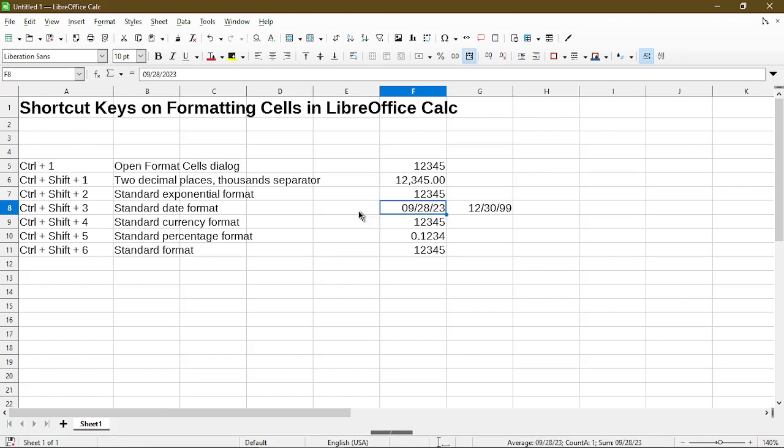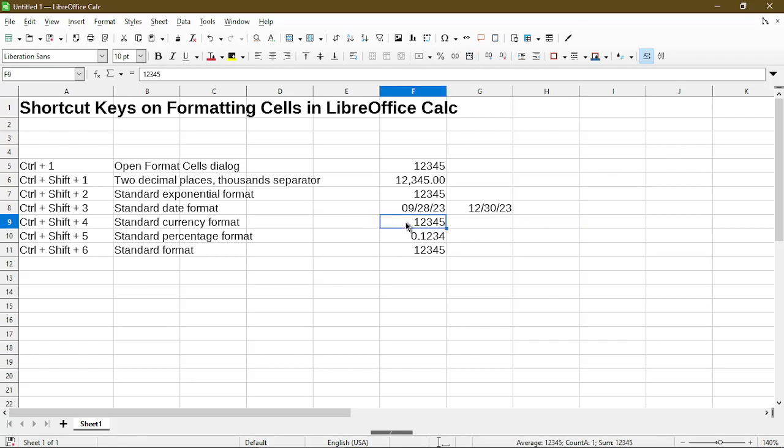Now this is not very intuitive, so honestly I think this keyboard shortcut is not necessarily that helpful. What it is helpful with is if you want to change it to a date format, and up here on the formula bar you can always type in the exact month and day and year. Then you get your end result a little bit faster than having to type in the date on your own. But if you're a fast typer, then maybe not.